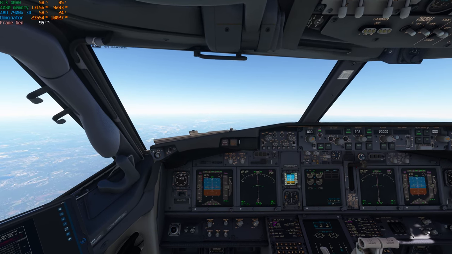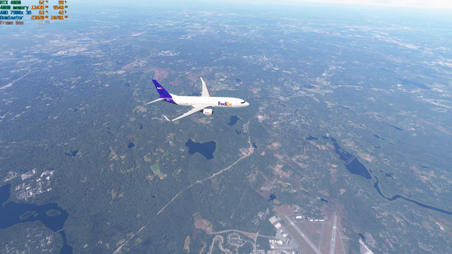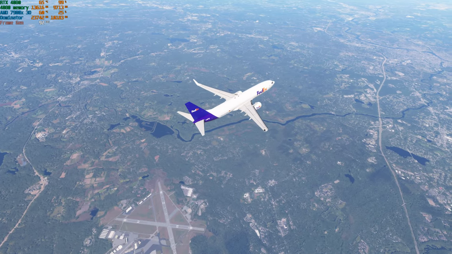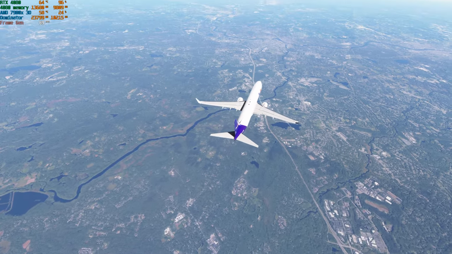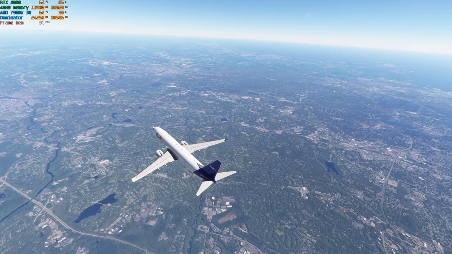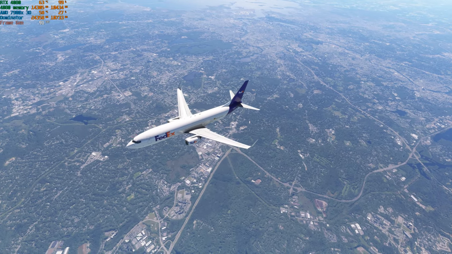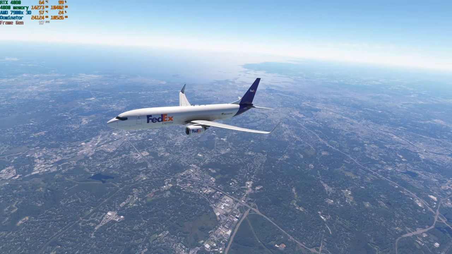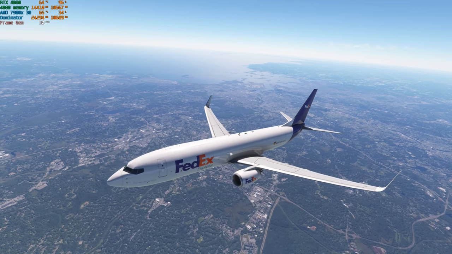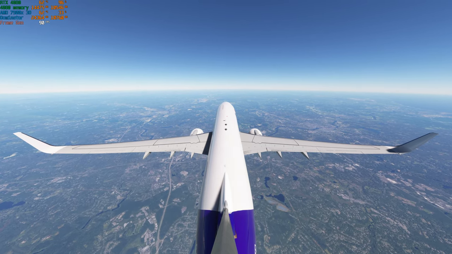Let's go outside, take a look around. Still learning to get proficient with this with the joystick, but just to give you a look around at some of the graphics. Not sure what airport that is down there, but the sim looks just great, man. Performing fantastic. Just beautiful.